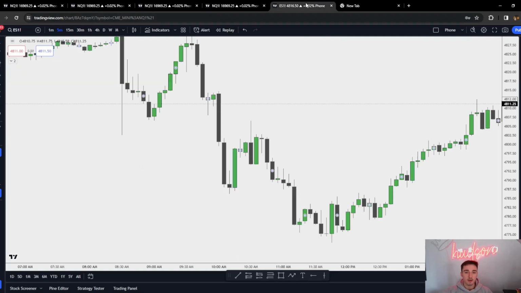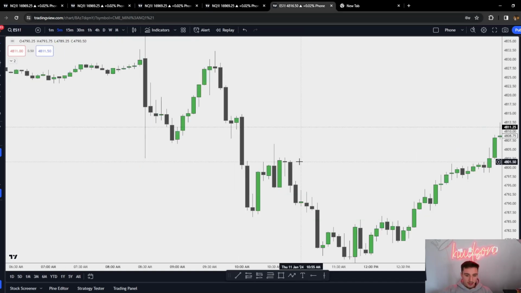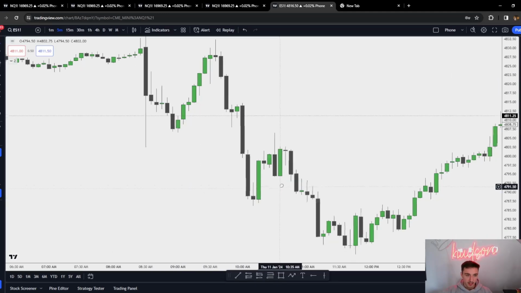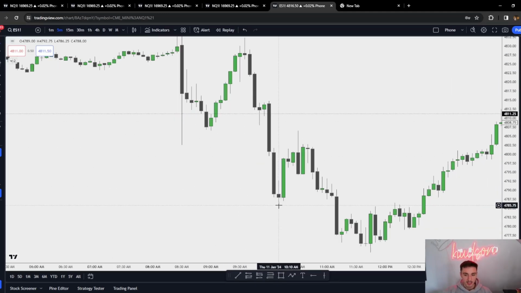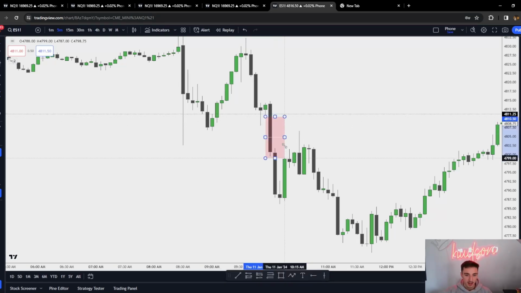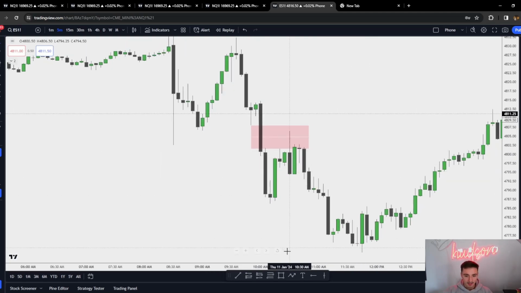Let's move on to another example that I actually took a trade on. So right here on Thursday, January 11th, I took a trade on this inverse fair value gap. My first entry was on the 15-minute chart on a bearish fair value gap, but we are on the 5-minute chart because that is where the example is. So right here on this bullish fair value gap, where are we delivering from? We are delivering from a 15-minute fair value gap actually. So this right here is a 15-minute fair value gap. We have this bullish 5-minute fair value gap. What has this done?